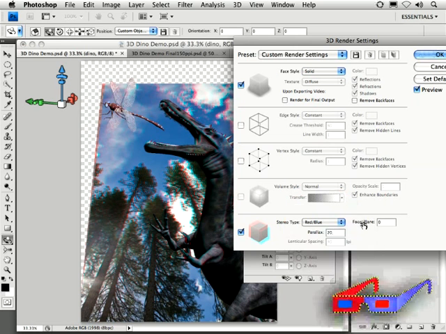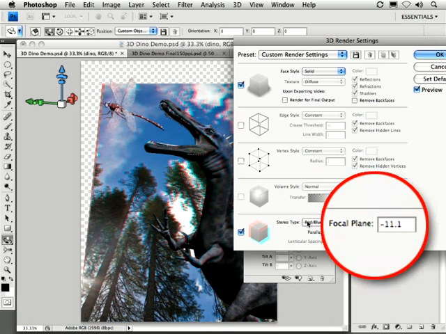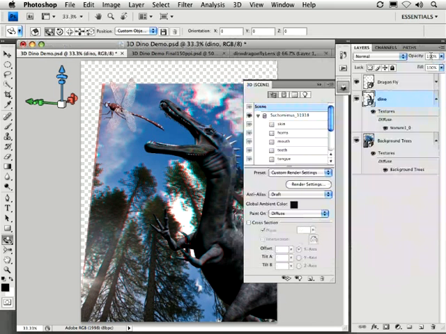So now I'm going to click on focal plane over here. It's currently at the 0 value, and I'm going to start to move this to the left with the scrubby sliders and drop this back into my scene. Now as I look through my glasses, I can see this dropping back into the scene just like this, and that's looking pretty good with a negative value right there. And of course, as I move this back, it's pushing my focal plane back, so I have to be careful where my focus is on this item. That looks great. I'm going to click OK and move on to my dragonfly.